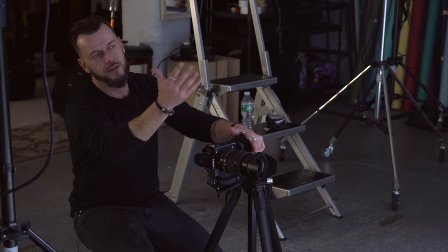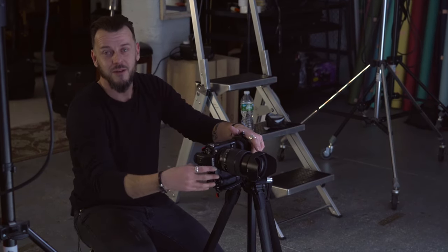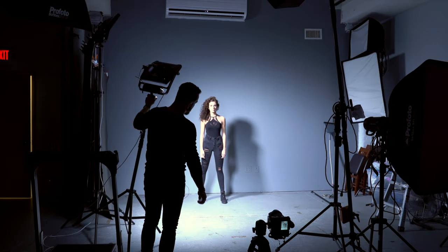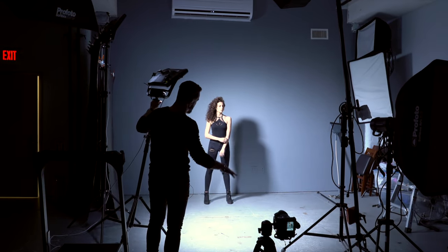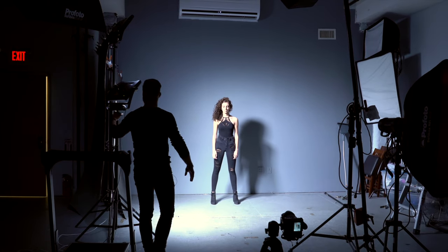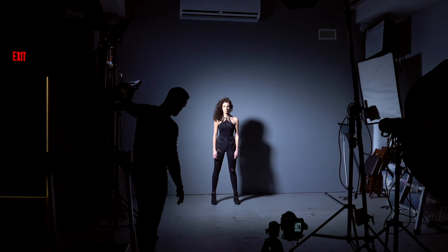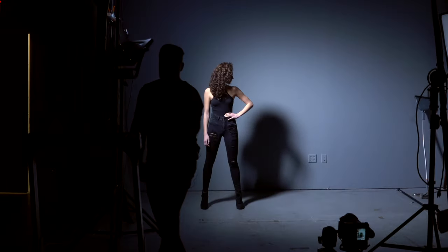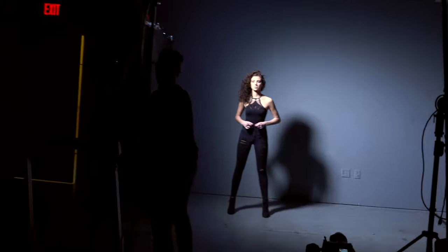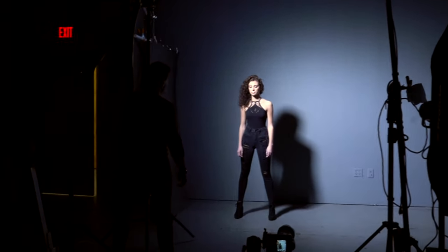It could be her alter ego, it could be her devil, it could be her angel doing something else, right? It's giving me a second half shadow. So I'm probably gonna have to kill this light here to get a harder shadow. And then I'm going to move this light a little bit harder.